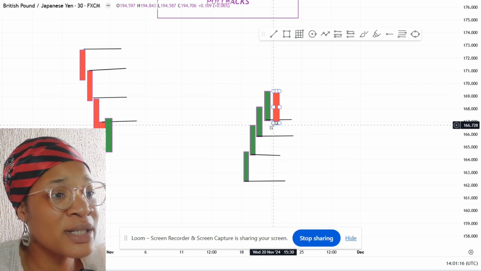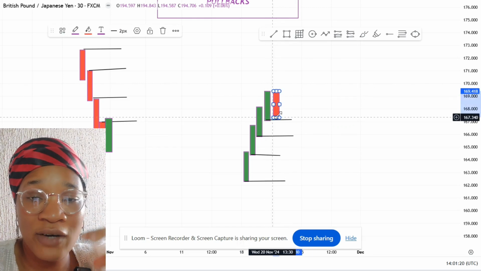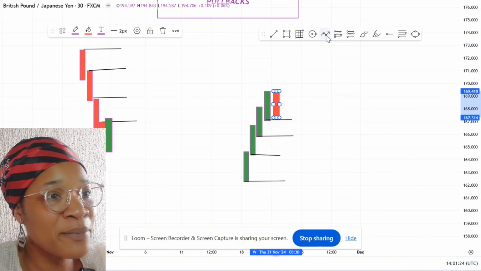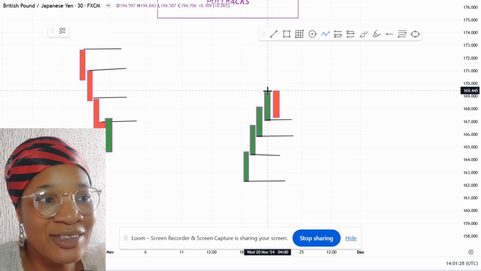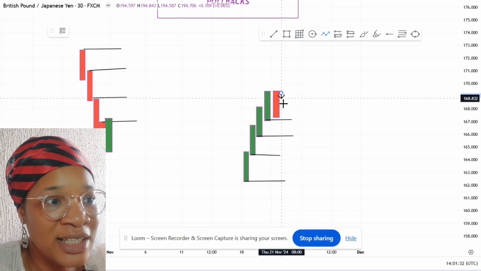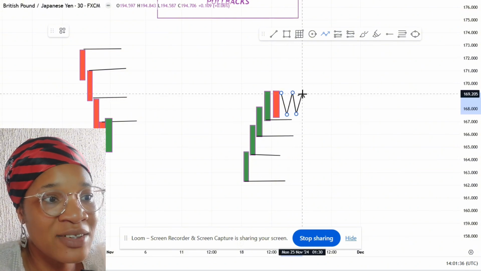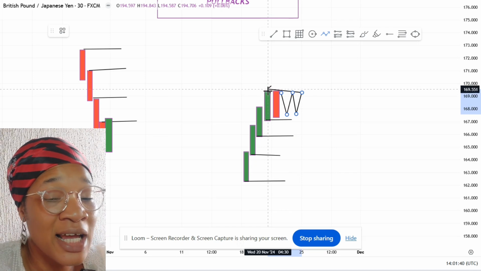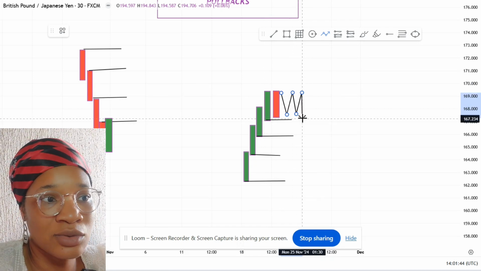Because sometimes you may see that price will just be going sideways. Even if you go over to the lower time frame, let's assume we are on the 4-hour time frame, you will just see price giving different candlesticks that are not actually taking out the high or the low of this candle. They're just going sideways. Different candles are just forming right here. They're not taking out the high of this last candle. They are also not taking out the low of this candle, right?